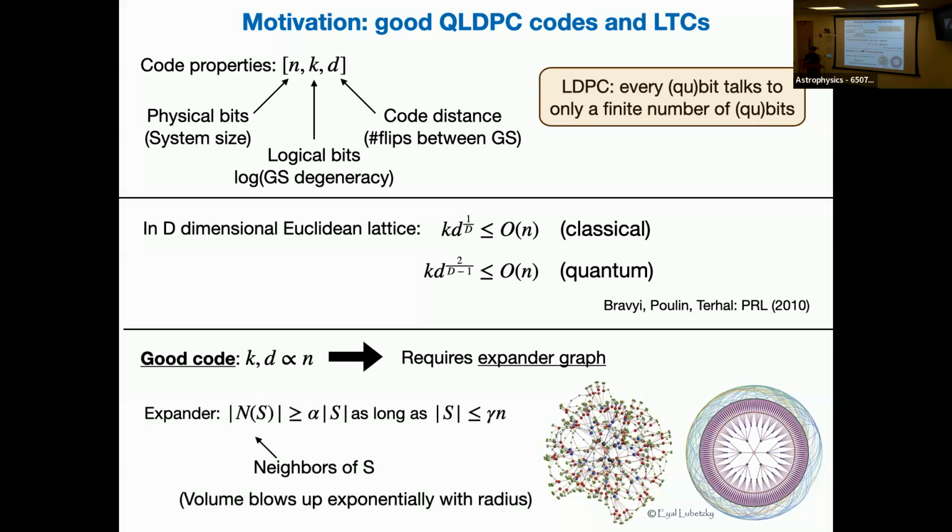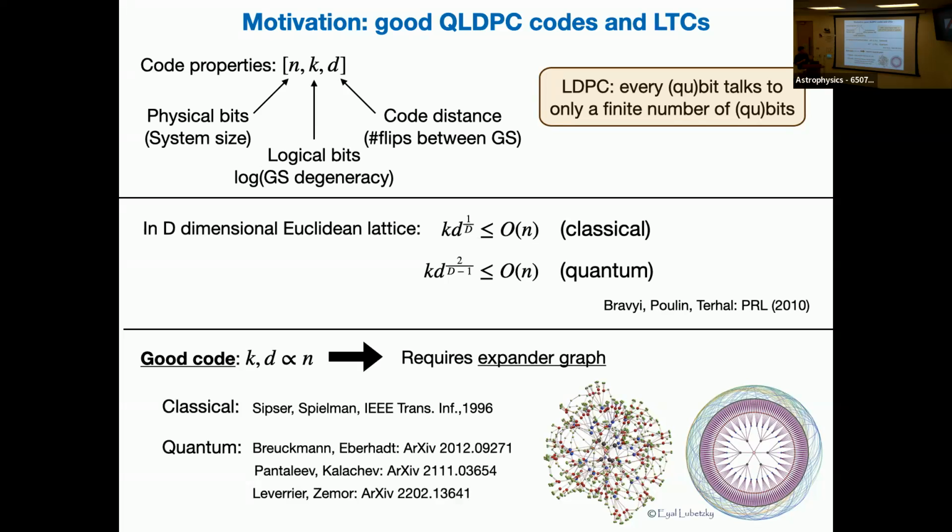The basic intuition of an expander graph is that it has some vertices and edges connected in such a way that if I take some subset of vertices and look at its boundary, the vertices that are not in that set but are connected to it, the size of the boundary is proportional to the volume of the inside. This is something that I cannot get in Euclidean space, where surface is always smaller than volume. But if I allow arbitrary graphs with a finite connectivity, I can get these things very easily. And in fact, I need something like this, as I said, to get good codes. And I want this to be true for basically any subset, at least if they are smaller than some finite fraction of the whole graph.